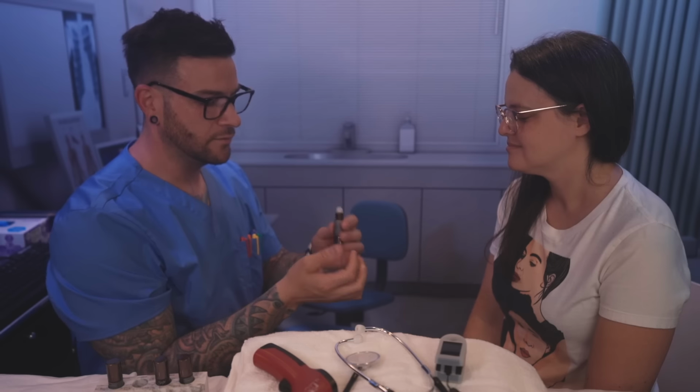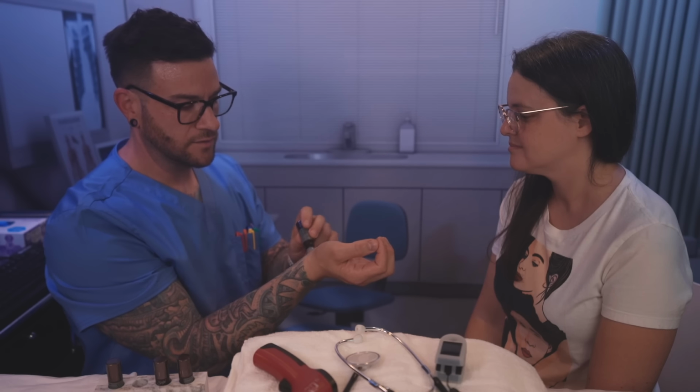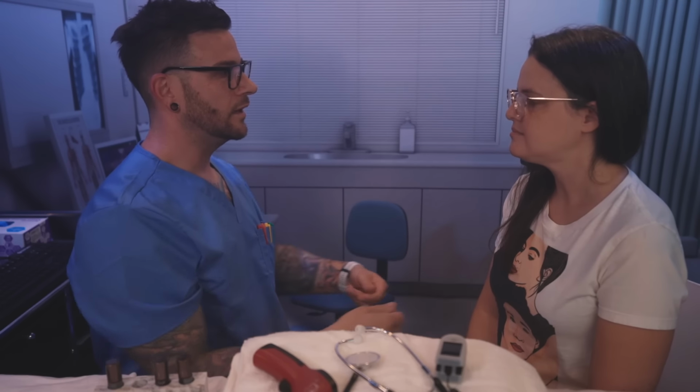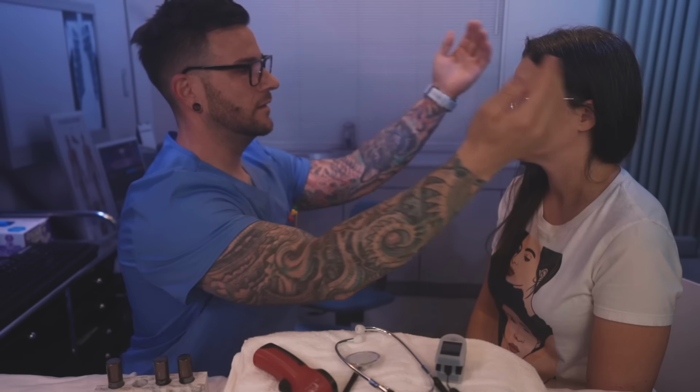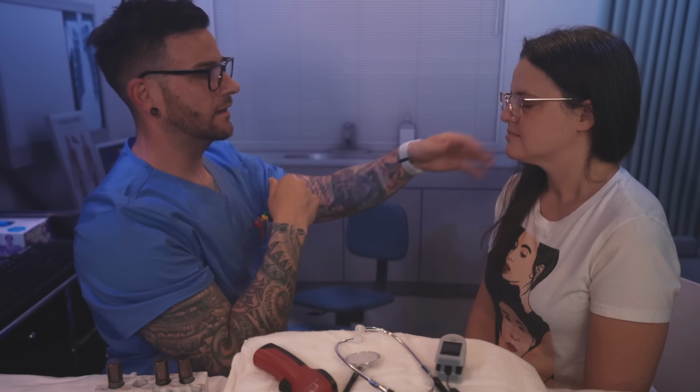Basically, we're going to do the simple breathing exercises like we've done before, just to center the mind, quiet our thoughts, and just relax into the process. Okay, so I just want you to relax and just begin to breathe just a little deeper with a little more intention, inhaling the soft aromatic scent of the essential oils.